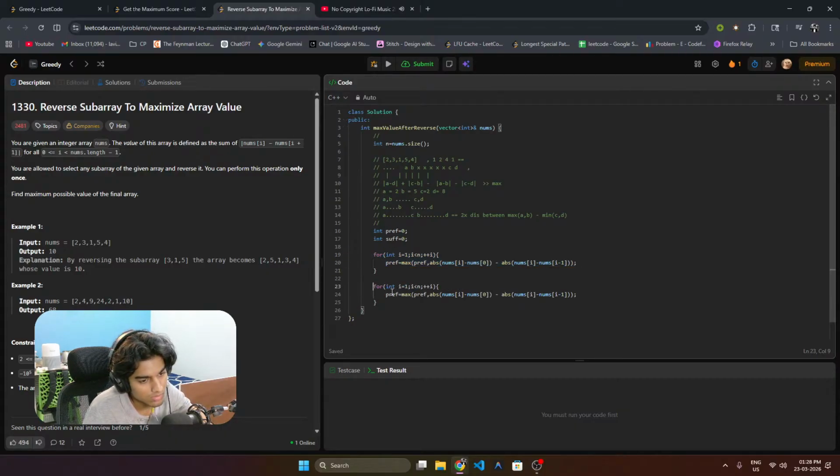Let's go to the maximum suffix delta. Start with n minus 2. What is the original value?